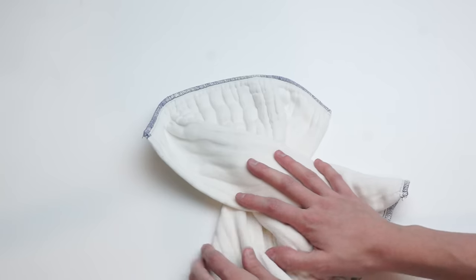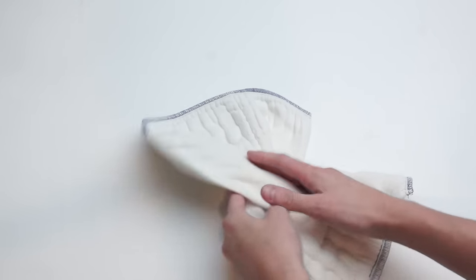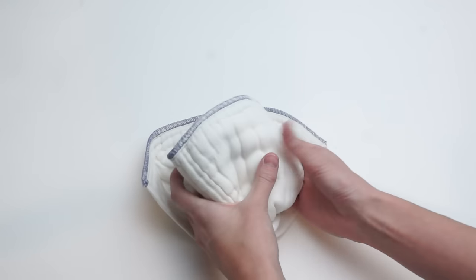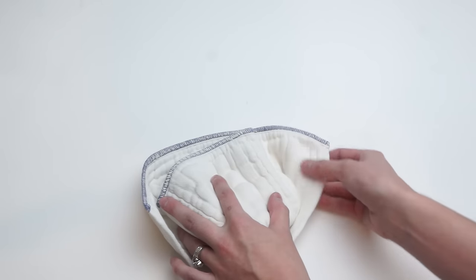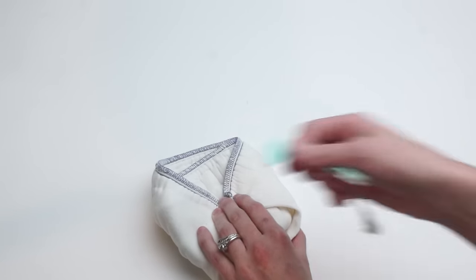So this might not work for poop, because poop might just leak out. But this is really good for absorbency. And then you'll just pull it over, wrap it around the baby. And then snap it in like usual. One side, the other side, and on the bottom. And obviously this prefold is way too small, so it kind of looks funny. But you get the concept that all you do is take your prefold and then twist it. And that's it.